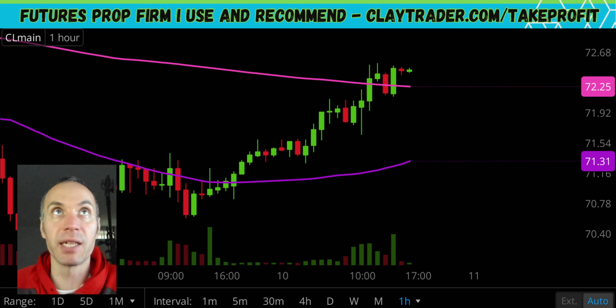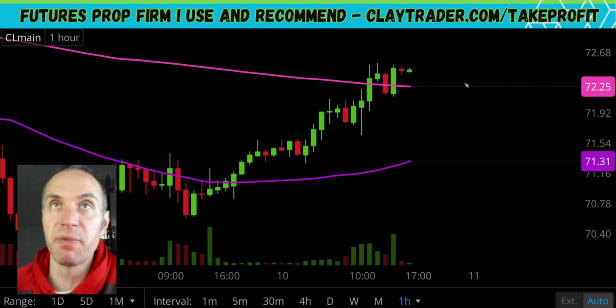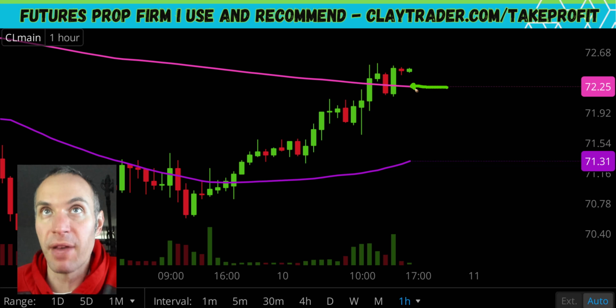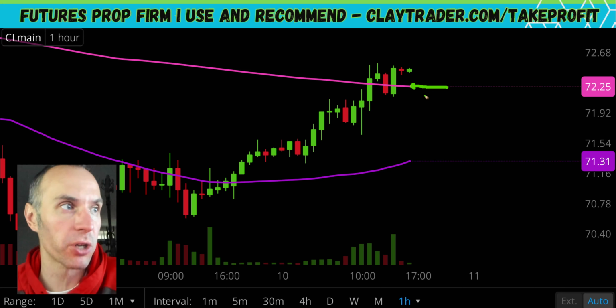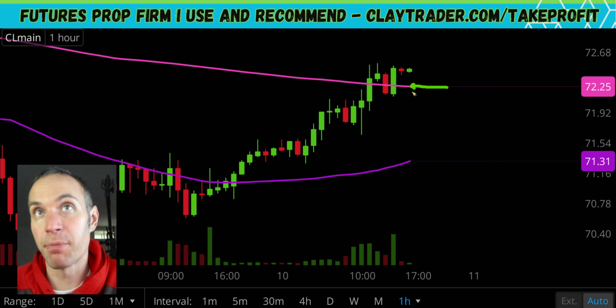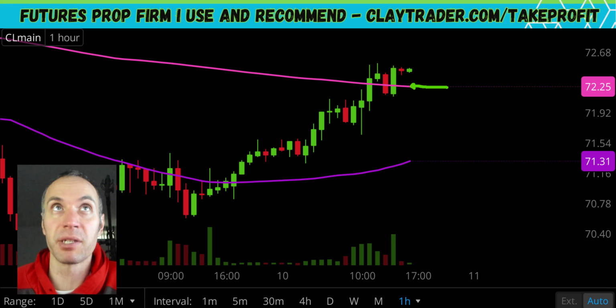The level that, if you're saying, "Hey Clay, what's going to make this chart look the absolute strongest moving forward?" That would be if the price can stay above that pink line there. But don't get me wrong, it's not like if the price falls below there, that implies the entire chart's destroyed or ruined or anything like that. But yeah, if the price could stay above there, that would certainly be a very impressive sign of strength.